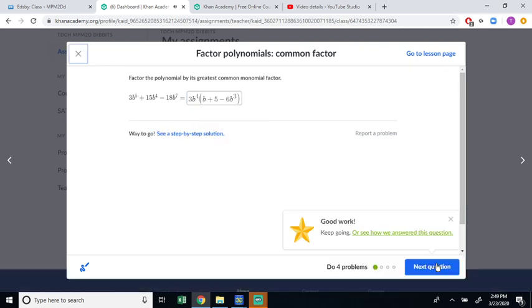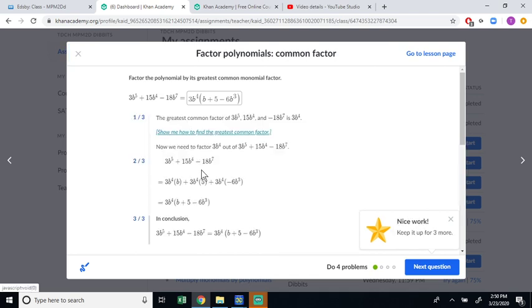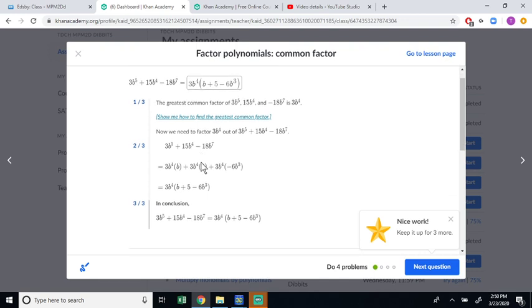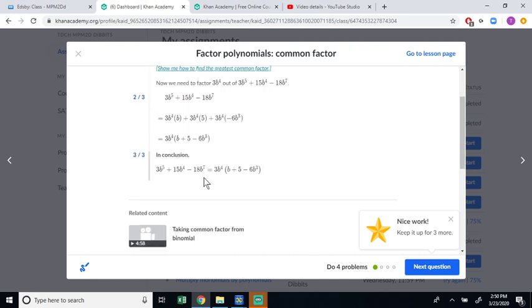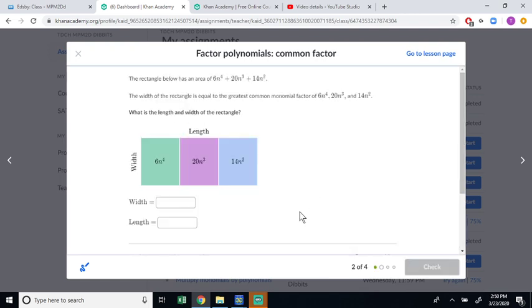And I did it correct. Hooray. If I had made a mistake, it would mention that I had made a mistake and I could go back and check it, or I could ask for help. It could actually give me help as well, to see a step-by-step solution as to how they would recommend to go about it. And if we're struggling, I can rewatch the video. So a lot of ways for me to continue to learn. And then I move on to my next question and proceed from there.